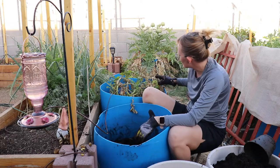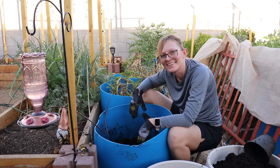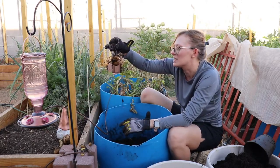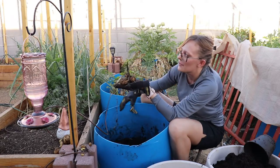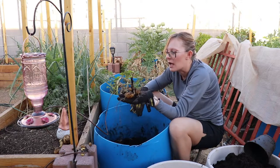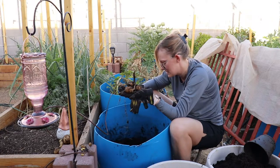Trying to decide, should I harvest these or let them go longer? I don't know what to do right now. That's so sad, but it is what it is. This is what gardening is. You live and you learn, and I think this one for me is really insightful because you can just see how the potatoes were growing, and I think that's really cool to see. I don't think they needed more time. I do not think more time would have made a difference.